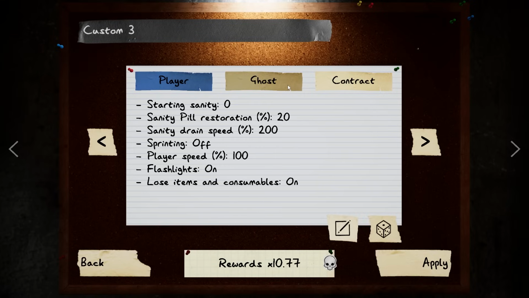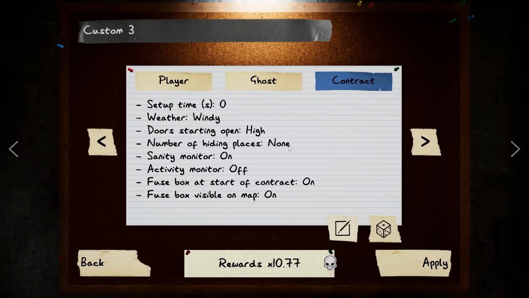A couple things that might be slightly annoying about these settings is that I have sprinting turned off and no hiding spots. But it's Sunny Meadows, there's a lot of spots that work even though they're not technically hiding spots. They're always available. And I do have the sanity monitor turned on, and the fuse box starts on. We can see where it is in case it gets turned off. So that means very first hunt, we can tell if it's a Jinn or not. Yeah, that's what we're gonna run.